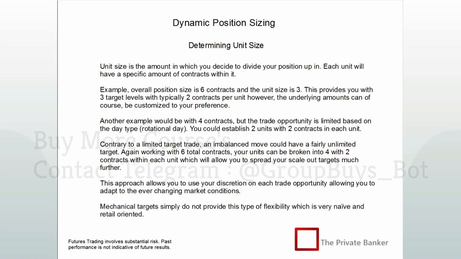And then, of course, on a really strong imbalance type day, with an unlimited target, you really don't know how far the market can run. Let's say we're working with those 6 contracts again. Your units can be broken into 4 units, or whatever amount you see fit. And again, this will be more in the trade methodology piece.